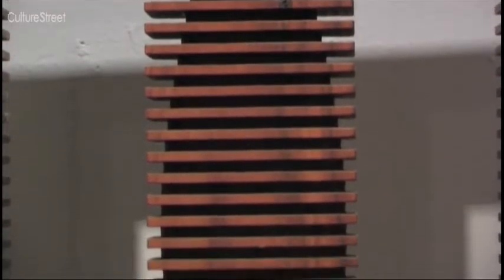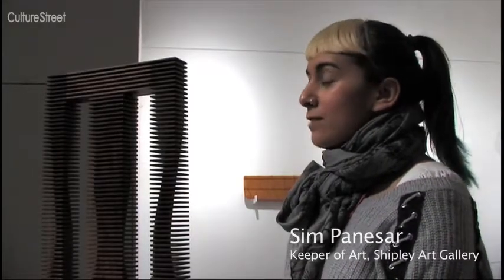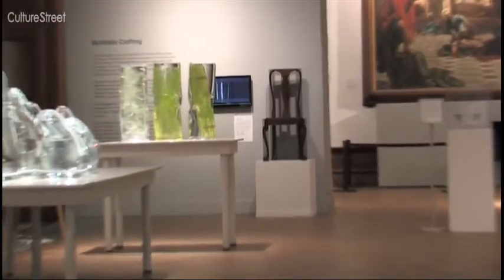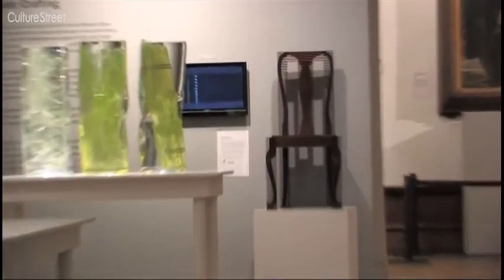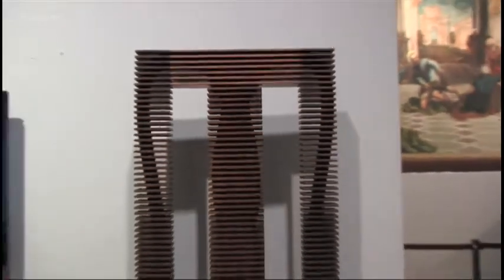If you had to choose this one or the chair, which would you choose? The chair. When you look at it your eyes go full and you have to look away because it looks like it's moving really fast. From afar you might think it's quite an ordinary chair, but it's only when you get close up that you can see there's almost another chair trapped inside. I like the chair because it looks creative.